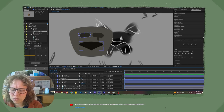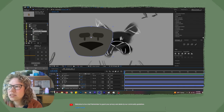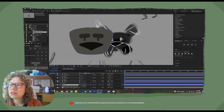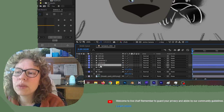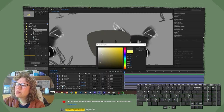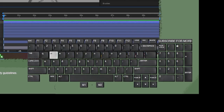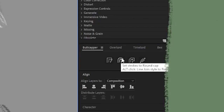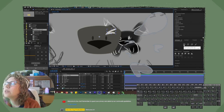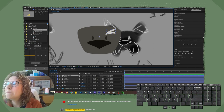And then we can just have a face control and have these rotate. I want you to scale, just a little bit. That feels a little better. Maybe we can use this button on his clothes. And we're gonna make it lighter. We're gonna butt cap that. A round cap. I always say butt because this looks like a butt, but this is a butting, I guess. I don't know why that's called a butt capper.